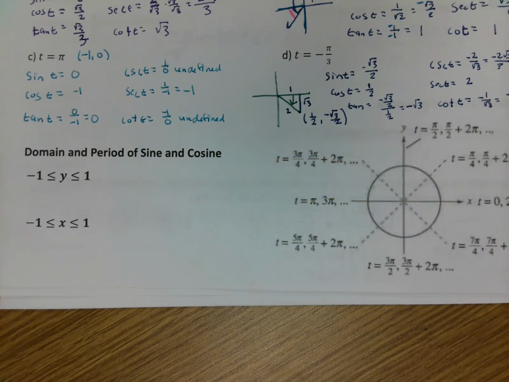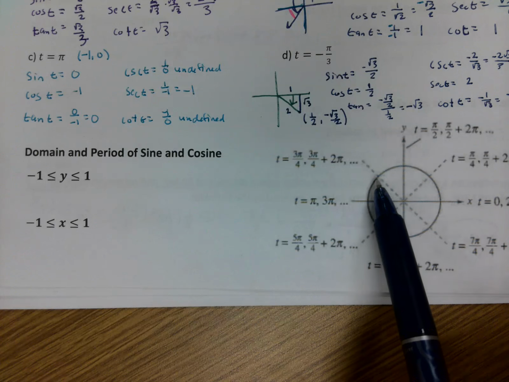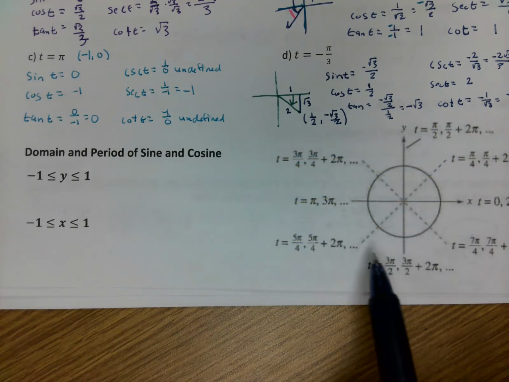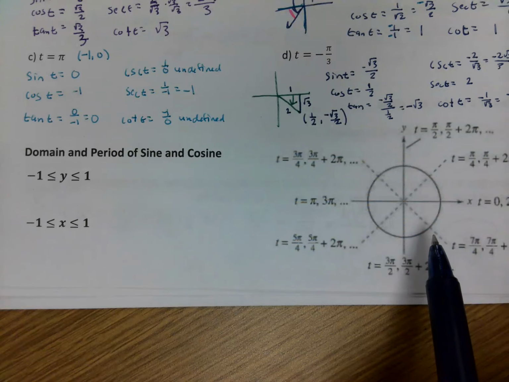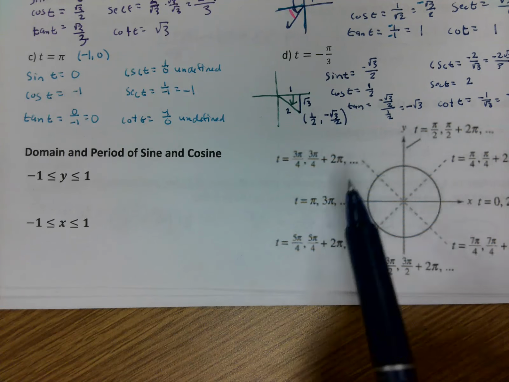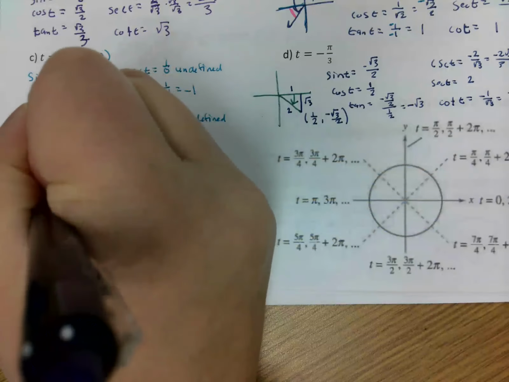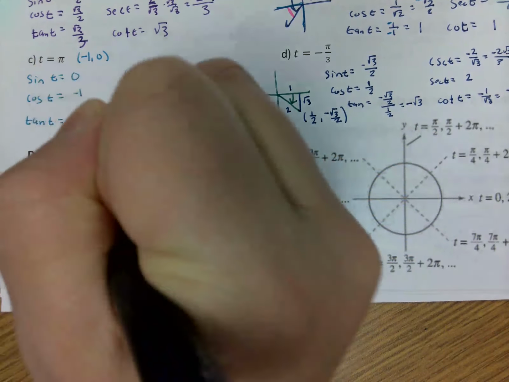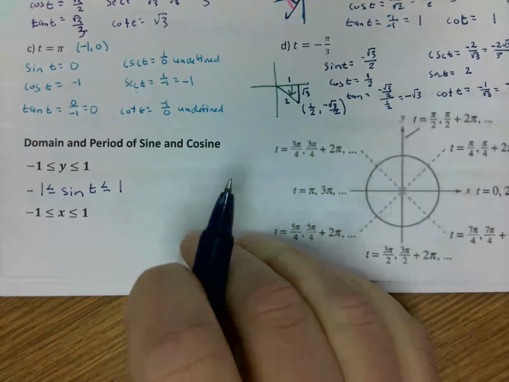Okay, domain and period of sine and cosine. Now, because of the circle, again, we are basing it always off the unit circle. Because of the circle, it just keeps on going around and around and around. That means that we can get these numbers in multiple locations because we have coterminal angles, because we can either add 2 pi or 360 to something, and it's a different angle, but it's going to be the same measurement. So when we're talking about the y, y is associated with our sine, so our y value is always going to be in between our sine of t.